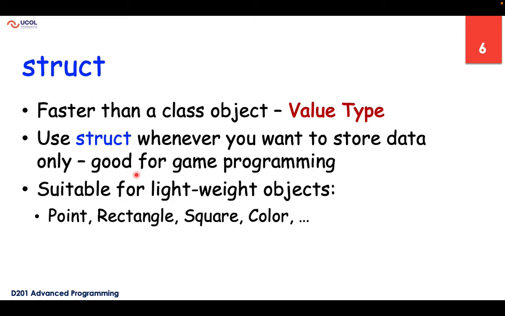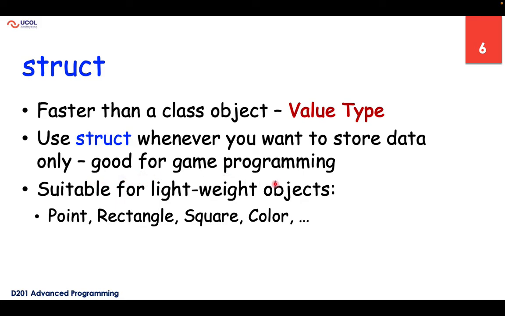Structures are faster than a class because a class is a heavier object as compared to a structure. A structure is by value and a class is by reference, and a class also has some other concepts attached to it. So that's why a class becomes a little bit heavy object, and handling it in the program becomes a little bit slow as compared to the structure. So it is recommended that we use the structure whenever we want to store some data.